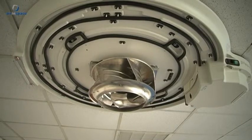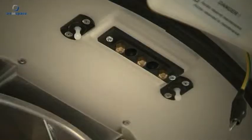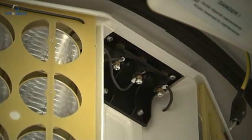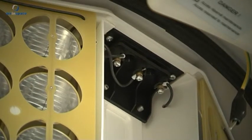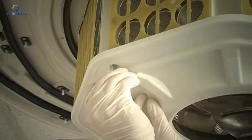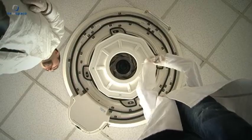Installing the reactor modules: The reactor modules are fitted with quick-fit systems. First, take a look at how the parts fit together. Use the high voltage connector on the module as your reference point — it must enter into contact with the other connector located on the base. Once the module is in position on the base, tighten the two safety bolts with a 6mm hexagonal allen key.